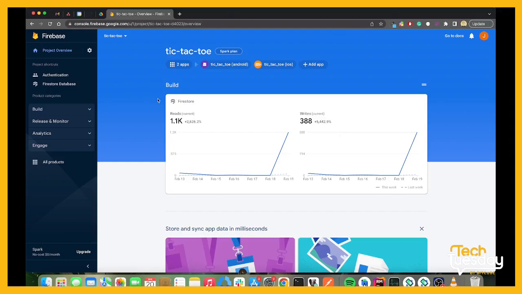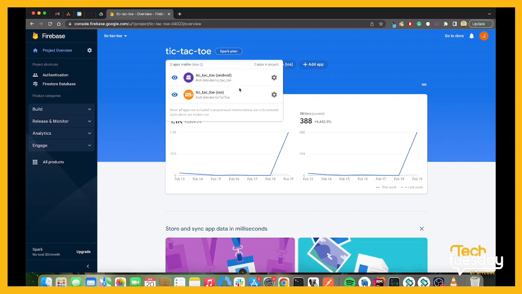Since you only have Firestore enabled at this point, you will basically just see 0 reads, 0 writes. But as long as you see this little card here, it means that your application has been set up. And if you go to apps, it'll show you the apps that were registered through the FlutterFire command.